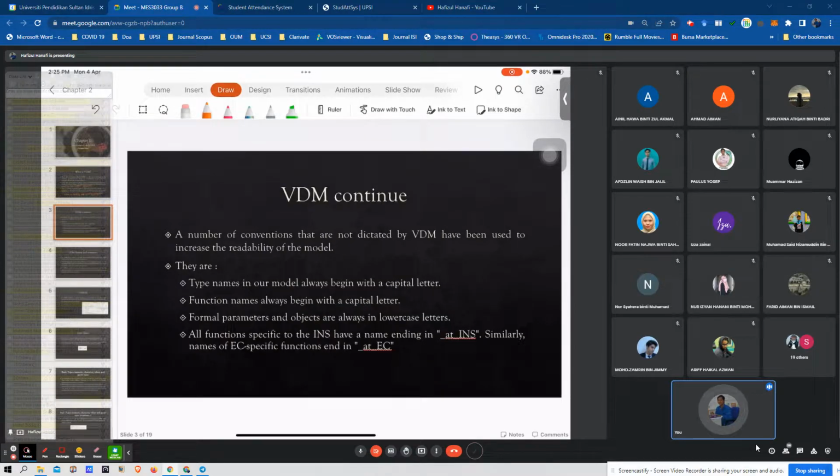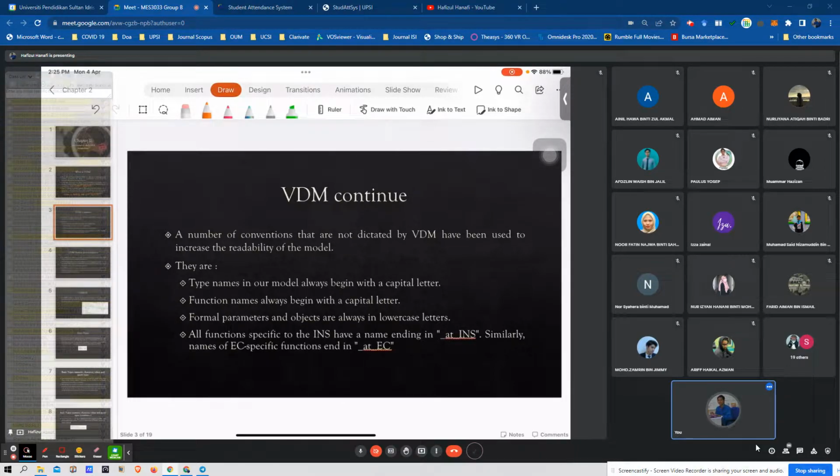Okay, and then VDM continues. VDM-SL and VDM++ have syntax and semantics described at length in the VDM tools language manual, and available in text. They are also contained in the ISO standard, which has a formal definition of the language semantics.